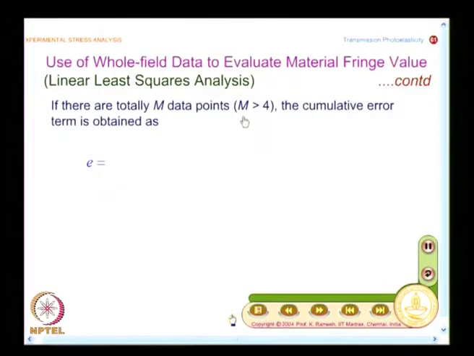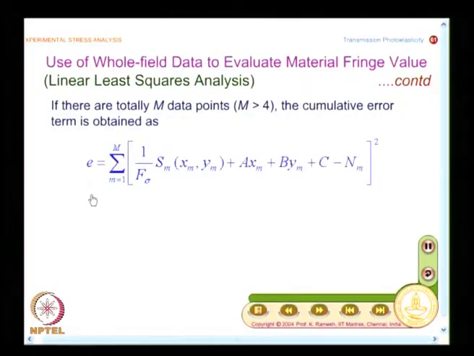For us to write the error equation, we first ensure that m is greater than 4. If m is equal to 4, there is no need to write this error equation at all, and that is not what we want, because I may select 4 points, somebody else may select 4 other points, and each one will end up with a different result. Here the question is not to get the result immediately, the question is to try to get the result as accurately as possible using the whole field information, that is the focus.